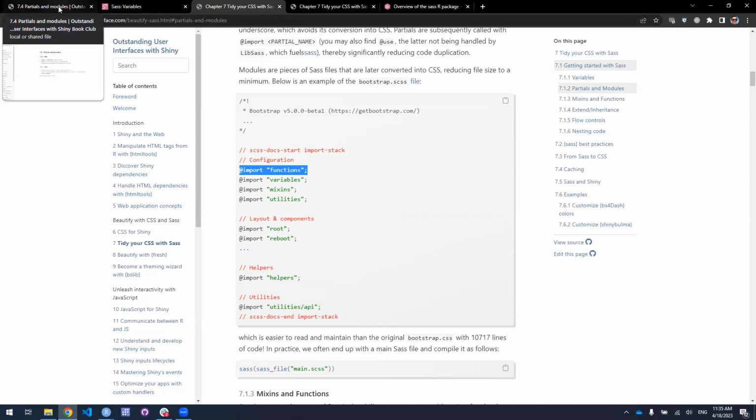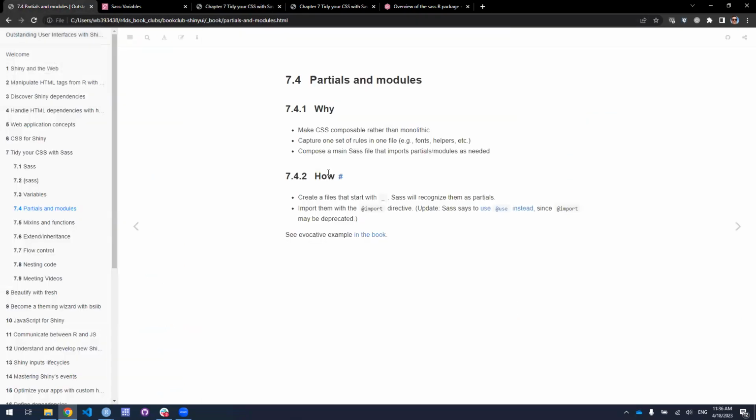Right, so that's on partials. At a minimum, partials allow you to better organize your CSS, and they would probably be useful to the extent your project is large and complex.